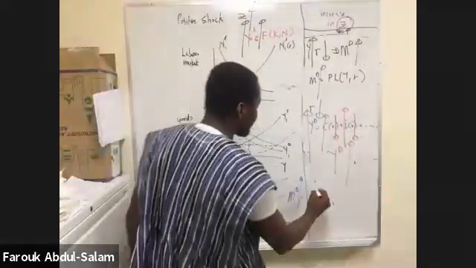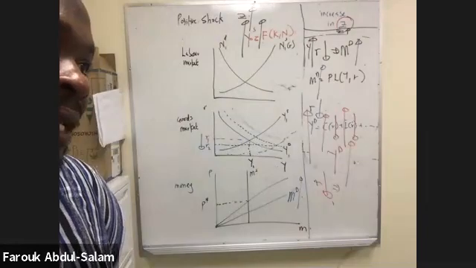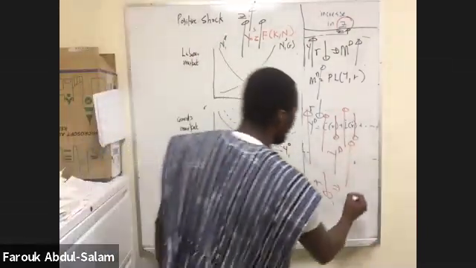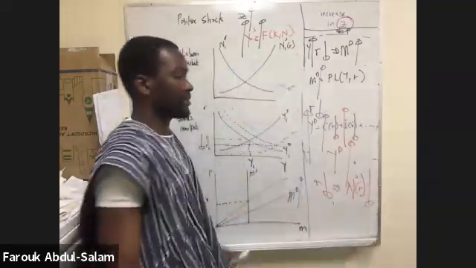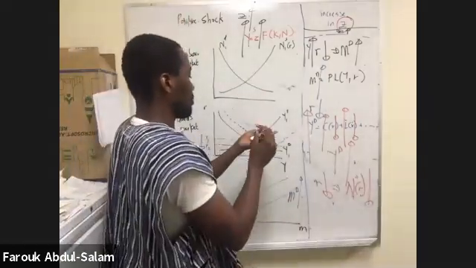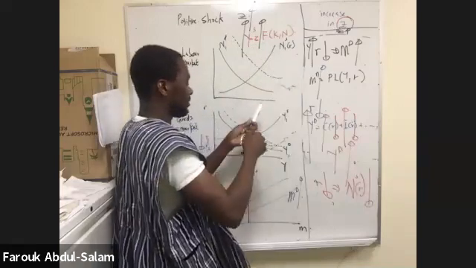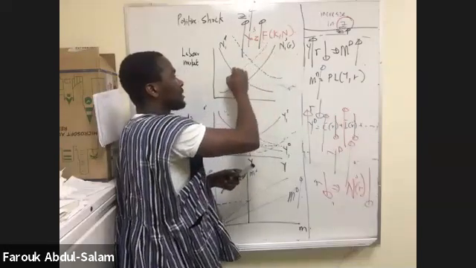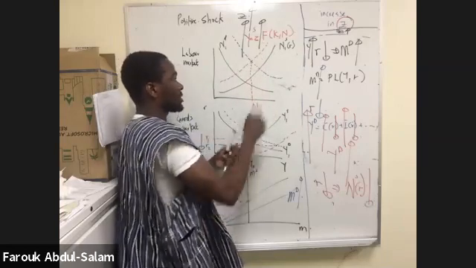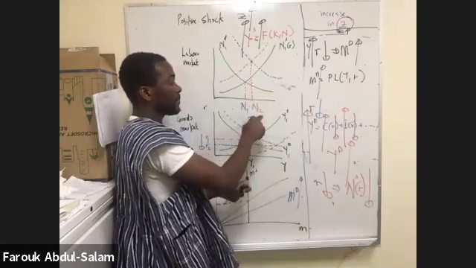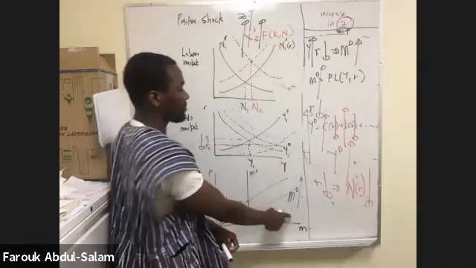And lastly, as the interest rate goes down, we know because of the income effect and substitution effect, and the fact that we already made an assumption that the substitution effect is higher than the income effect, we can clearly see that the labor supply is going to go down because there is less interest rate. So here, the same argument: the demand for labor will go up from the firms, the supply for labor will come down because of the decrease in interest rate. So we end up with a much higher N, which is N2. This was our initial N1. So employment is up, wage is up, output is up, interest rate is down, money demand is up.